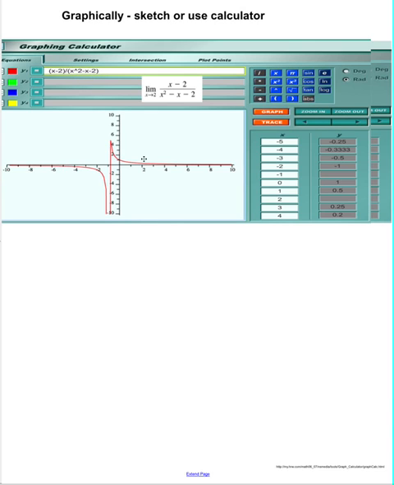Now look at this graph. First of all, you'll see that the calculator doesn't always give you a good answer. The calculator doesn't know what to do at this point right here. All right, at this point right here, it's actually at x is equal to -1. The calculator kind of has a fit, and so it just draws this kind of random line because it really doesn't know what to do. It turns out the function's undefined at that point. But we're not worried about x is -1, we're worried about x equals 2 right here.